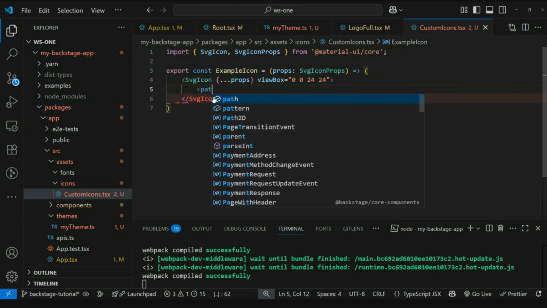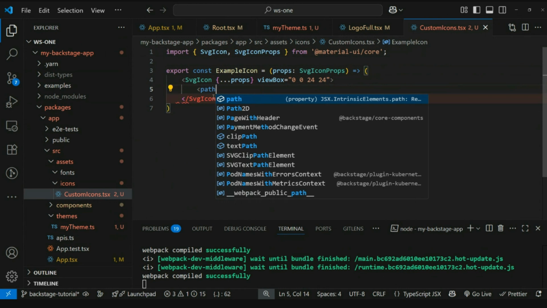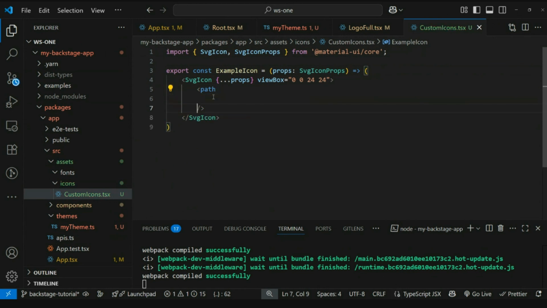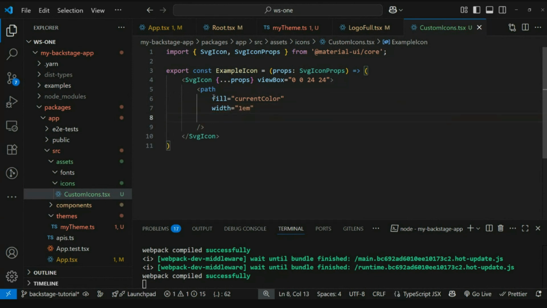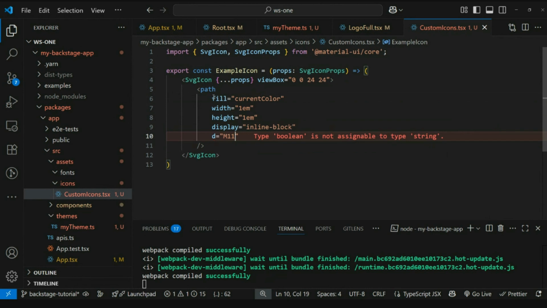So path we can define as this. It will have a fill color and width property. And the dimensions can be something that defines your SVG, and so on, like this.